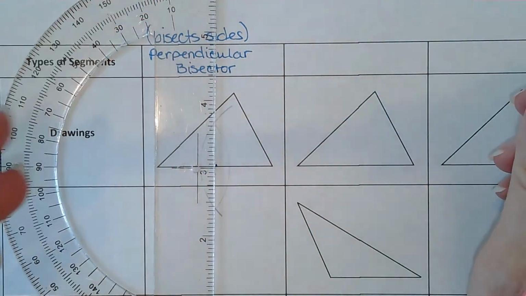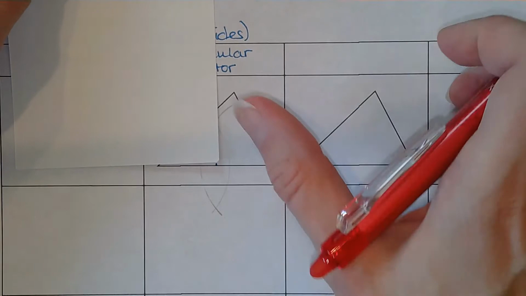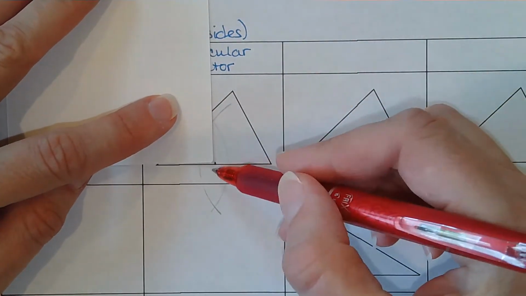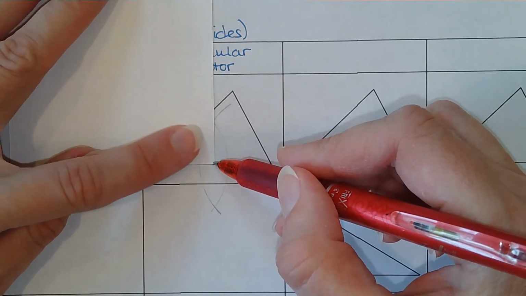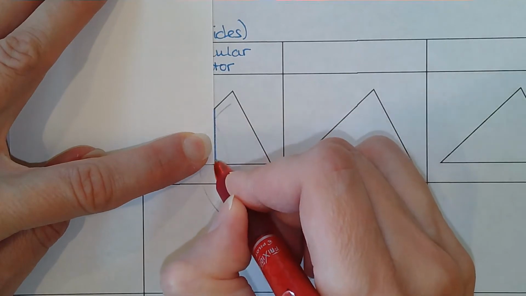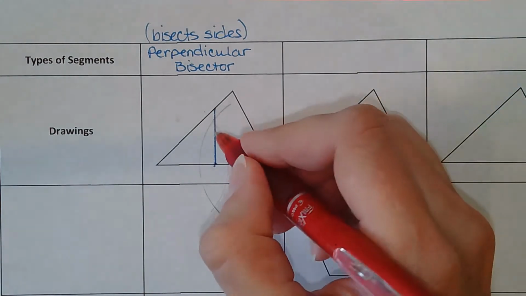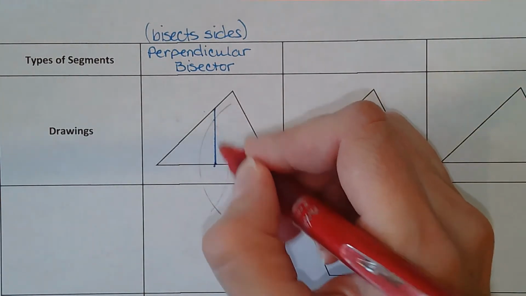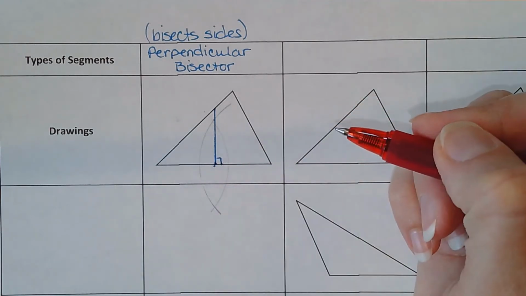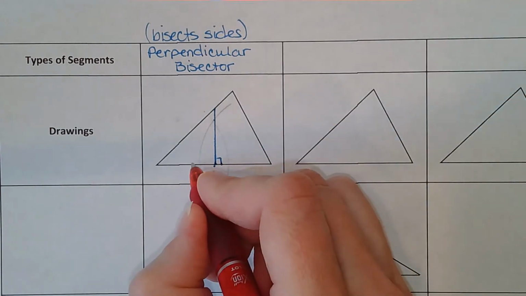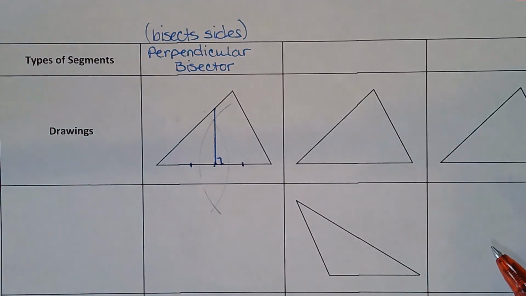The other way I can do it, let's say I don't have a ruler. This is why I said a note card works just fine, because a note card is going to have 90-degree corners. So if we can figure out where the midpoint is, where halfway is, then I can set my note card in this corner, and I can use that. Any one of those three methods will help you get a perpendicular bisector, and you can see that it pretty much goes through where those two arcs intersected. So it's perpendicular, I'm going to get a right angle. It's bisecting this bottom side, so I know that these two parts here will be congruent.